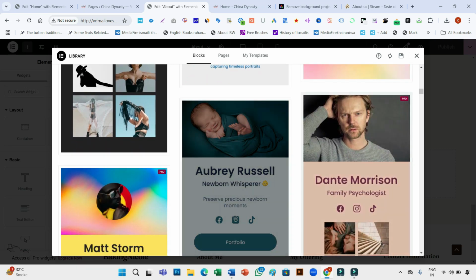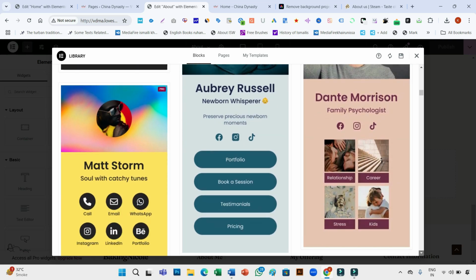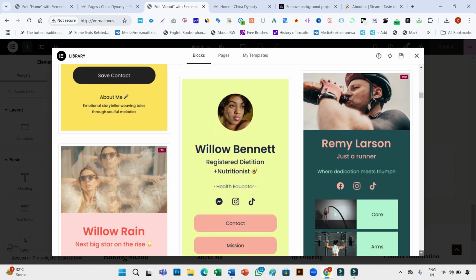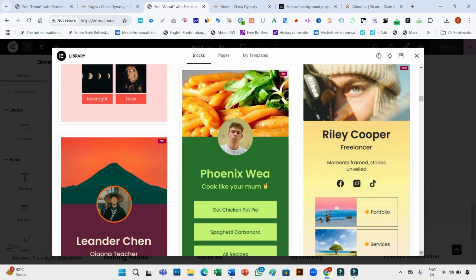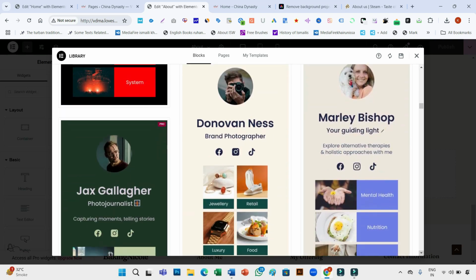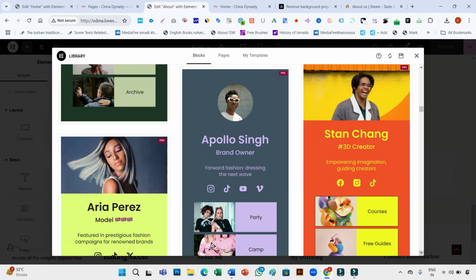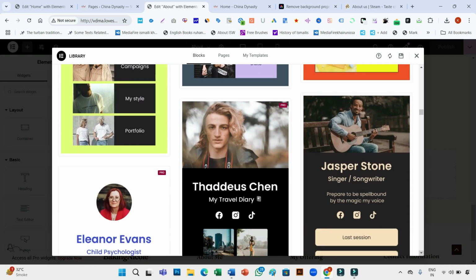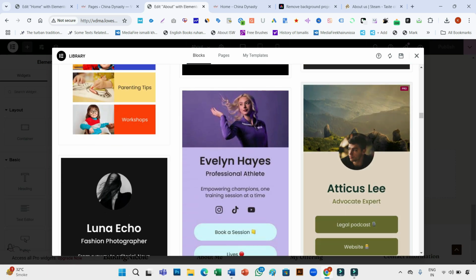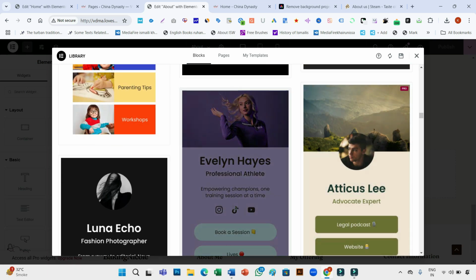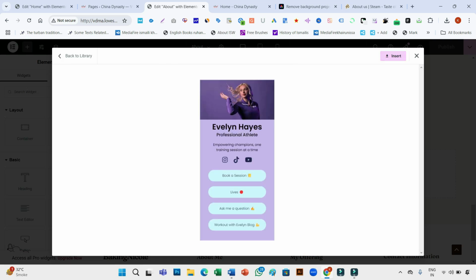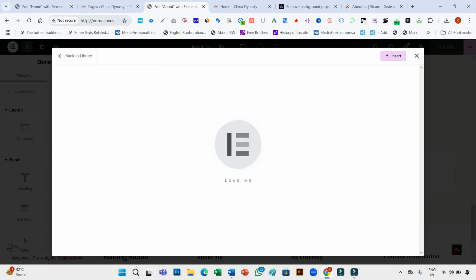So we can use this template. I'll see another. If I don't find any other, I'll use this. Let us use this. I don't think there are any other free one, and we'll insert this.